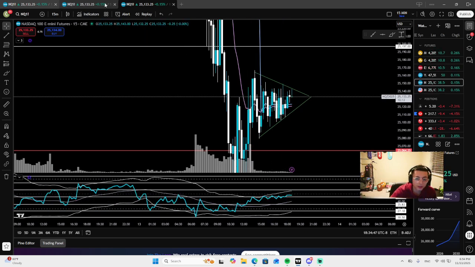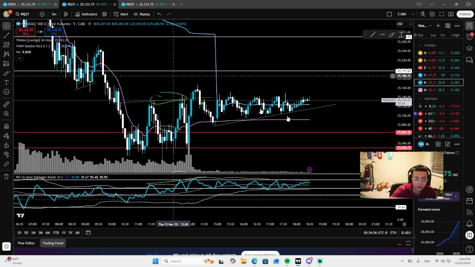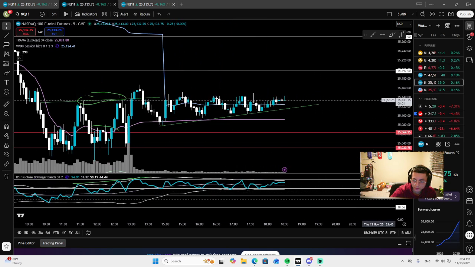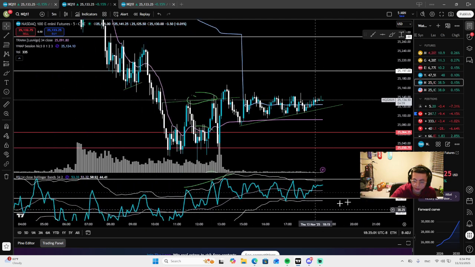So now let's check our 5 minute. The 15-minute trauma doesn't really tell us much either, because we've just been chopping under and over it. So we don't see much here on this 15 other than the top trend line and a potential top out. Now let's check our 5. What does our 5 tell us? Right about the same thing as the 15.